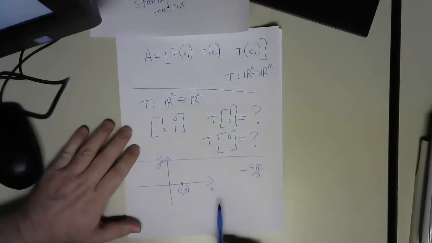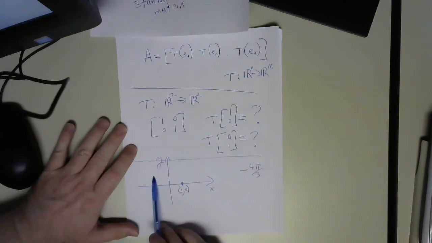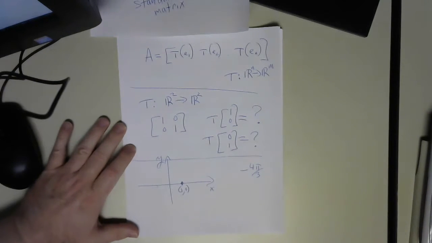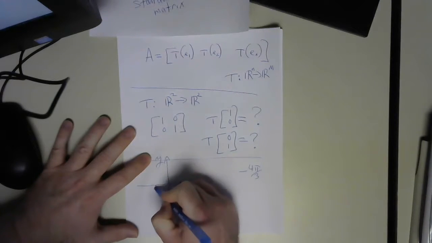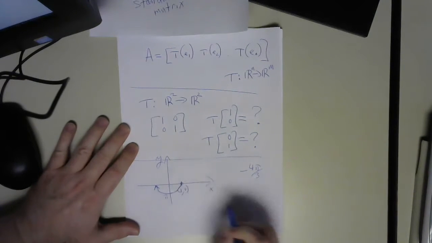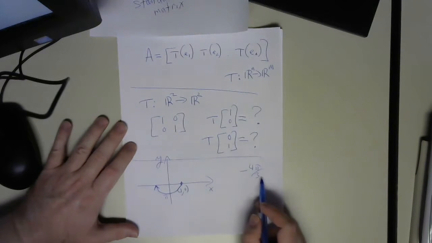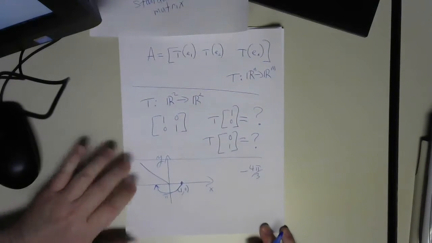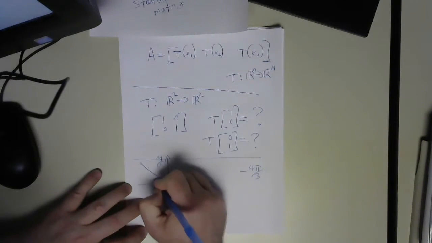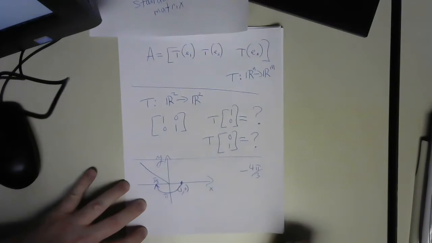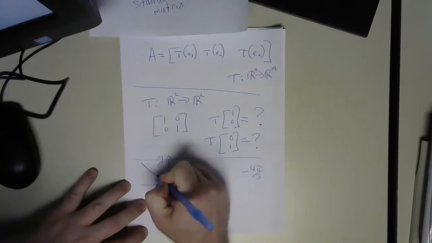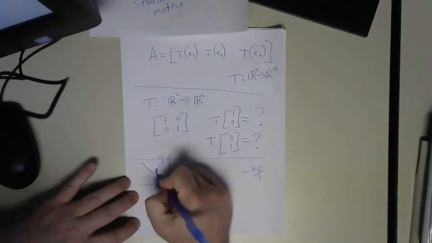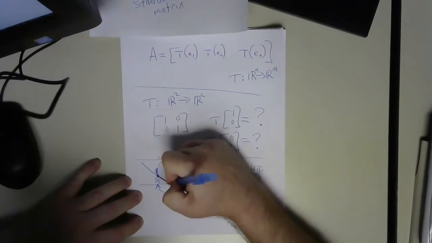All right, now let me try to rotate that point 4 pi over 3 radians in this clockwise direction. Well, if I'm going in this direction, this is pi radians. Okay, I'm going to make that a little darker so you can see it. But that's pi radians right there. 4 pi over 3 is a little bit more than pi. In fact, it's pi over 3 radians more than pi. So it's going to get rotated to that terminal side, where this is pi over 3 radians. Okay. Now, just keep in mind, it's still going to be 1 unit away from the origin. So that point is still 1 unit away from the origin. So the length of this hypotenuse is 1.